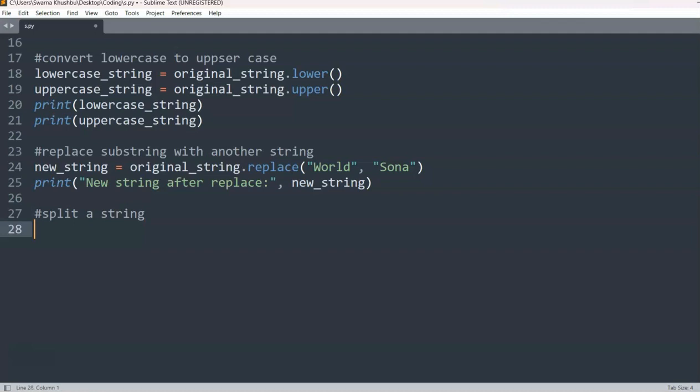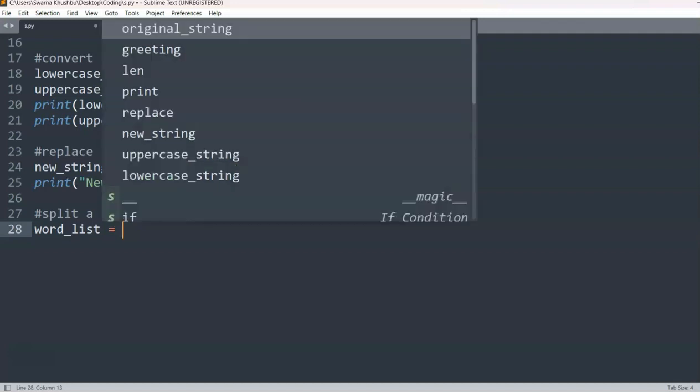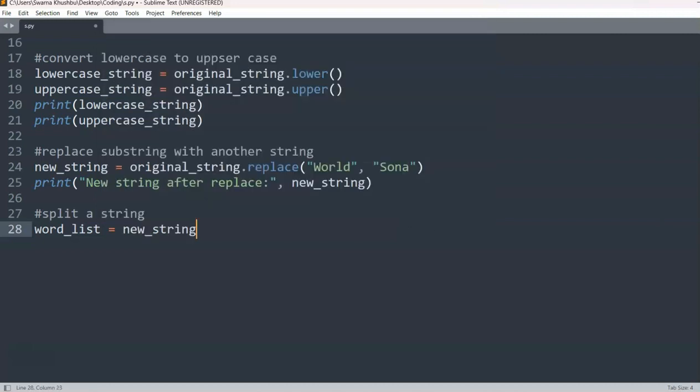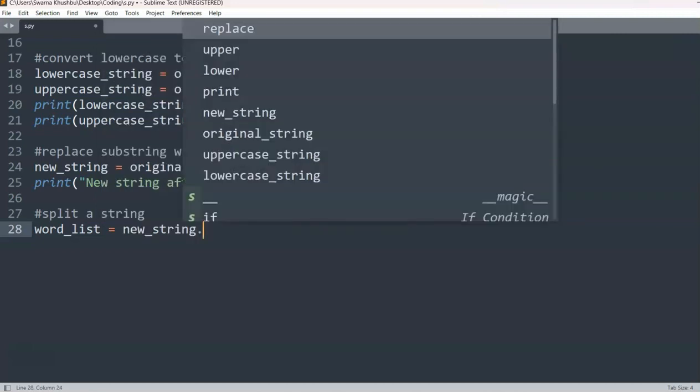So for splitting a string, let's take a variable. I'll take word list, and inside this I'll take the new string, which is hello Sona, and then I'll write split.